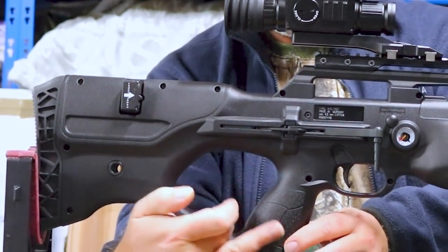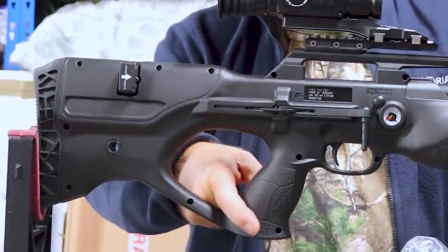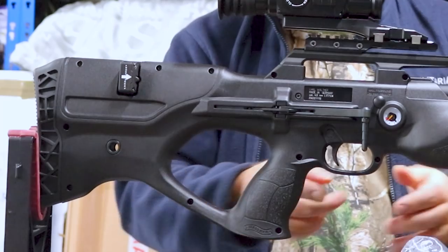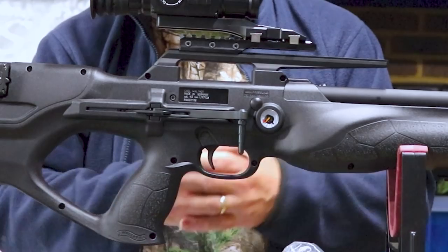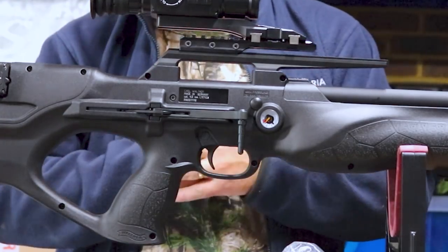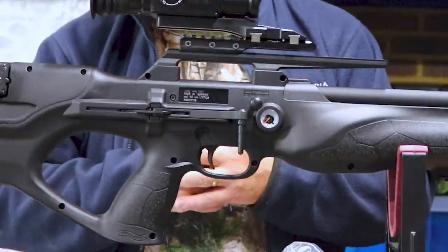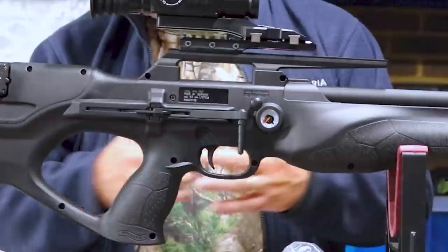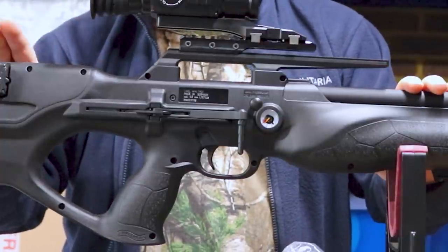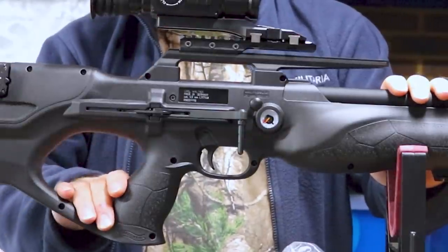There's a very large cutout for the thumbhole that will accommodate the biggest of hands. The pistol grip is quite steep and has some swirly checkering moulded into it, which makes it nice and grippy. Forward of that is the trigger guard, which is plastic and part of the moulding. The trigger is plastic too — don't let that upset you. It's very comfortable, not flimsy in any way. It's two-stage: the first stage is nice and light, comes up to a very abrupt halt for the second stage, then it lets off very predictably and very crisply. You will have to remove the stock to make trigger adjustments, but out of the box I found this trigger absolutely fine.